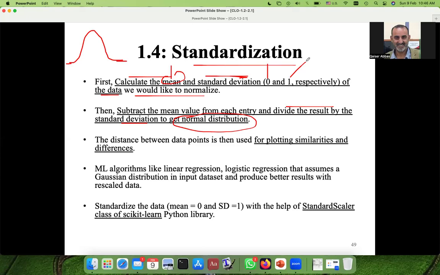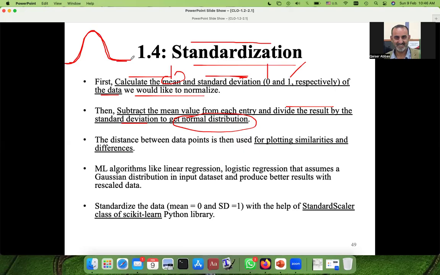It means that if our data set is not balanced, I'm using the word balance as a general word, it means that if there are some issues with the data set, and if we apply this standardization, normally for all machine learning models, our data set should be in this form, in this form of Gaussian distribution.